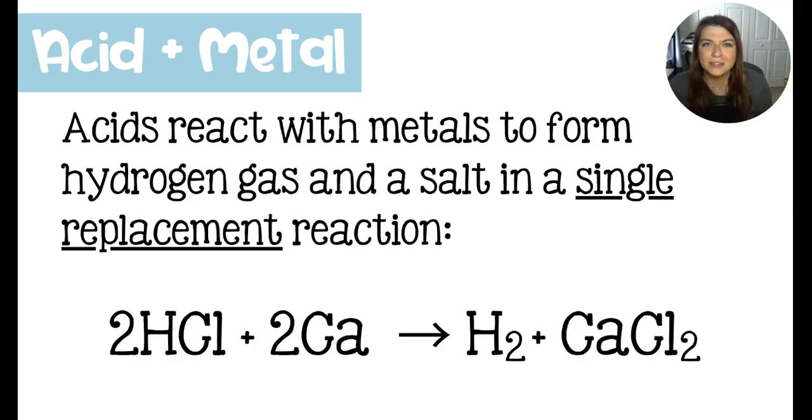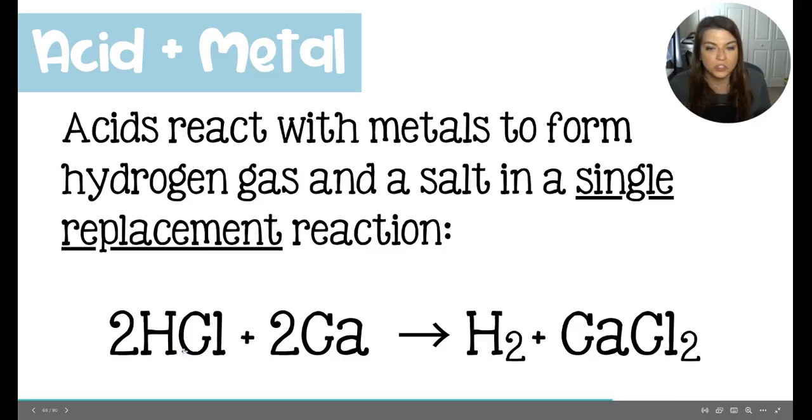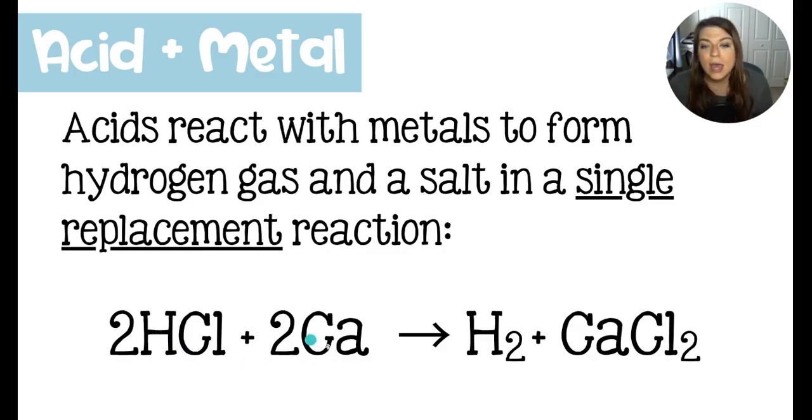The second type of acid-base reaction is when you have an acid and you react it with a metal. That is going to be a single replacement reaction. Remember, acids have the hydrogen ion and an anion, something else. So here we have hydrochloric acid, just because it's simple for this example. And here we're going to react it with calcium. So we would have the single replacement.